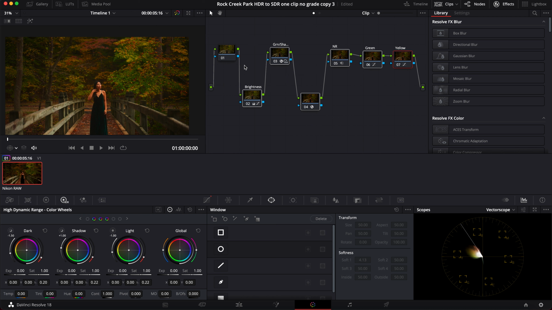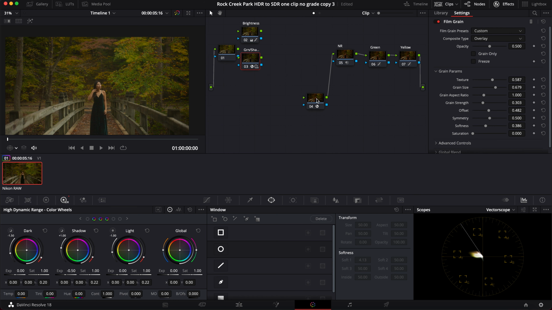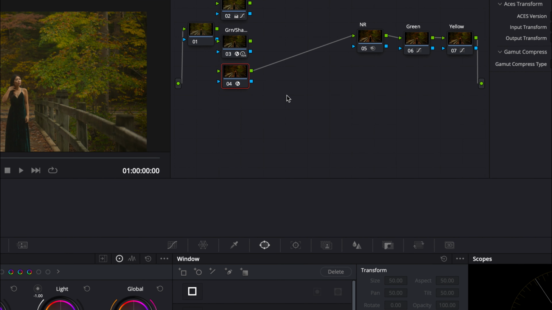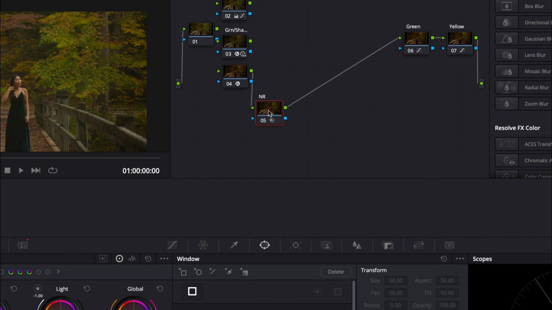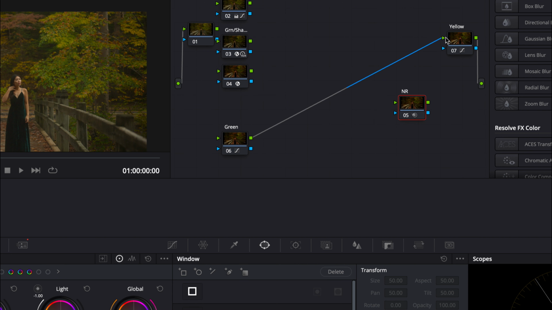Okay? So I'm going to start by disconnecting everything here. I'm going to start to organize some of these elements vertically, move them into place. Disconnecting each of these temporarily. Actually going to move the noise reduction over here.